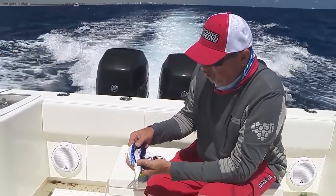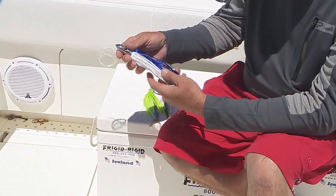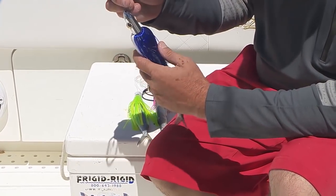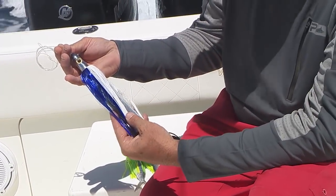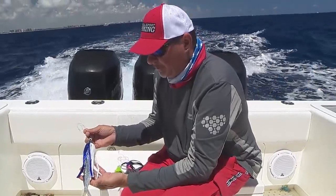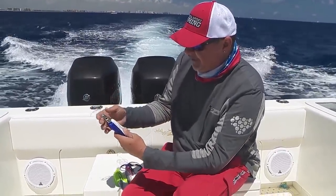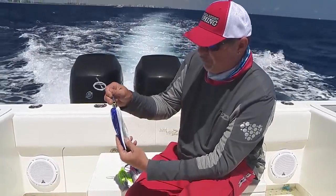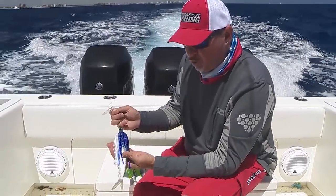This is a double hooked ballyhoo, got it underneath a blue and white islander. I'll tell you what offshore fisherman in Florida doesn't have blue and white islanders? It's the absolute go-to bait. Again, everything will eat this, the wahoo, the dolphin, the sailfish. What's important is that this bait is actually being covered up here, and that prevents it from washing out as fast. It also creates a larger profile.